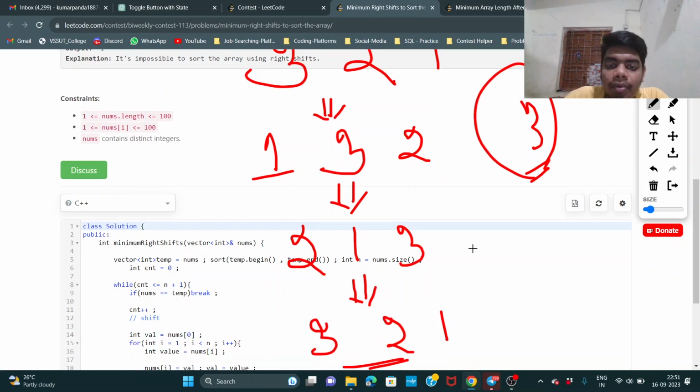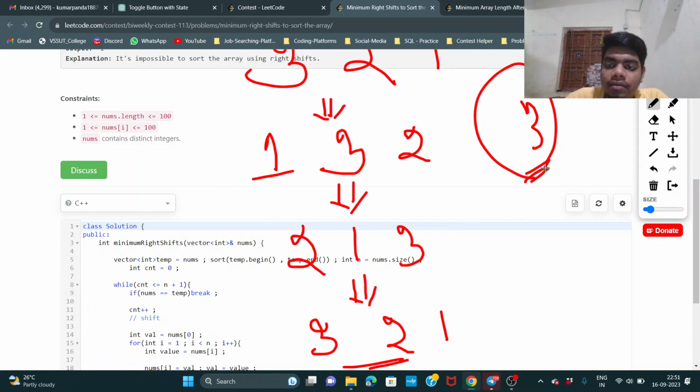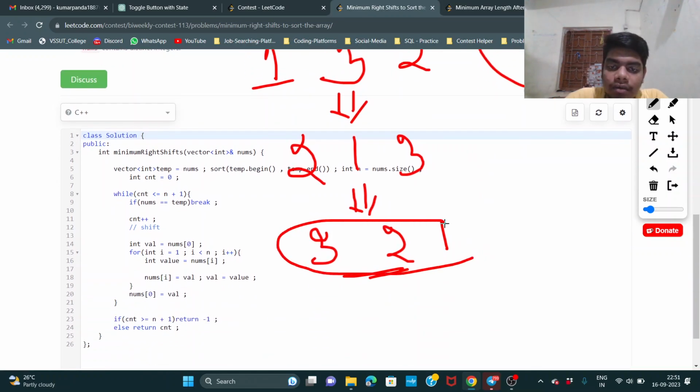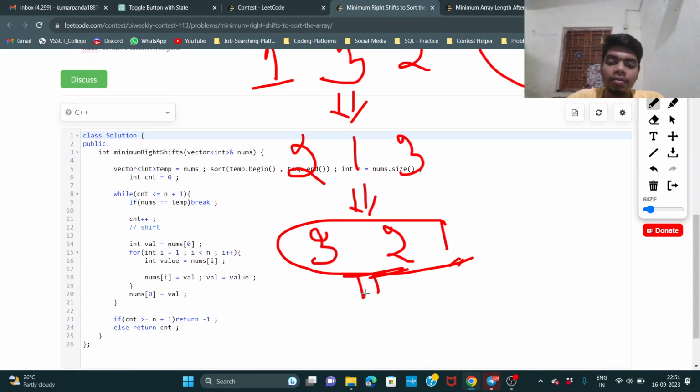So if at any point the array becomes sorted, you just have to return that many number of steps. And here the maximum number can be 3. You can see from this example that after 3 operations we got our initial array.